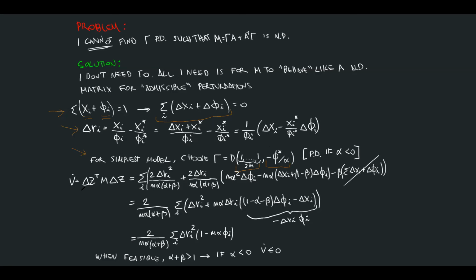And then you just write down these V dot explicitly. And then you can see, for example, that this part is just the sum of all the perturbations, which we know is zero, so we can get rid of it. And then here we have a term that we can recognize as being exactly Ri multiplied by phi of i. And so then we get a quadratic form. This part is always negative when alpha is lower than zero. This part is always positive when alpha is greater than zero. And therefore, whenever alpha is lower than zero and the equilibrium is feasible, then the equilibrium is stable, right? So that's one way to go about proving global stability, even for cases in which you don't have divine inspiration to find this equation.